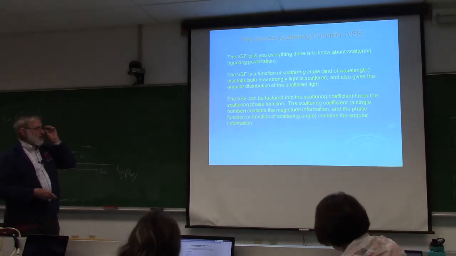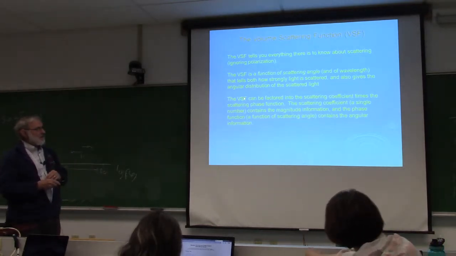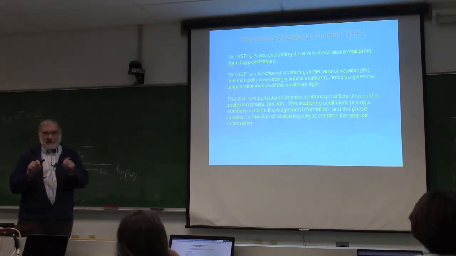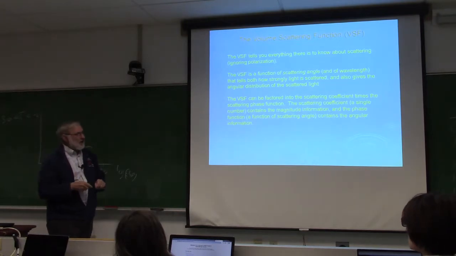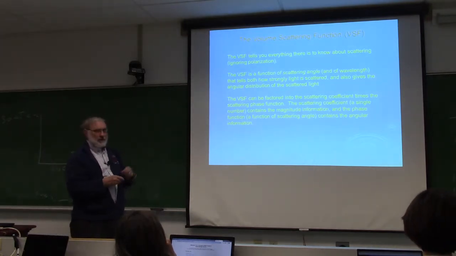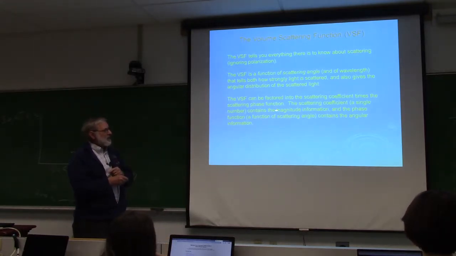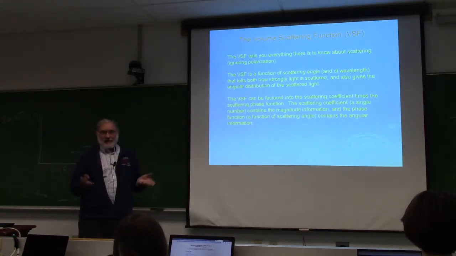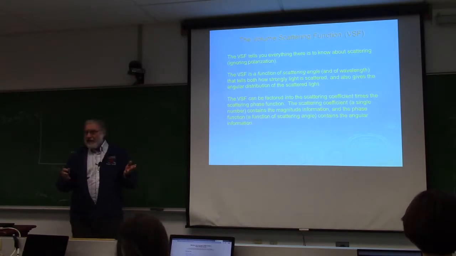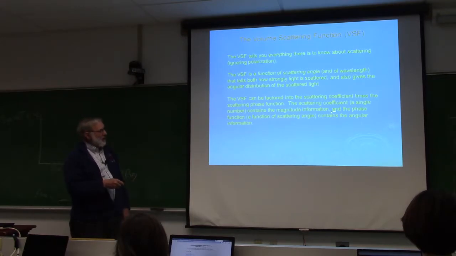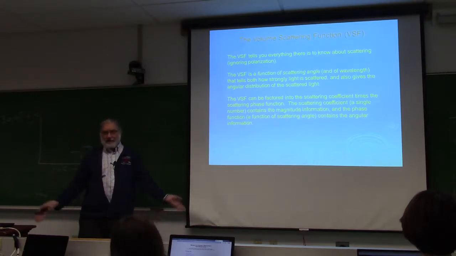Now, what's nice is you can take the volume scattering function and you factor it into the scattering coefficient, same thing you've been working with your AC9s, and the scattering coefficient, which is just a single number at a given wavelength and location, that contains the information on the magnitude of the scattering. How strongly does this stuff scatter the light? And then the other thing, the other half of the factor here is called the phase function, and that contains the information on the angular distribution.